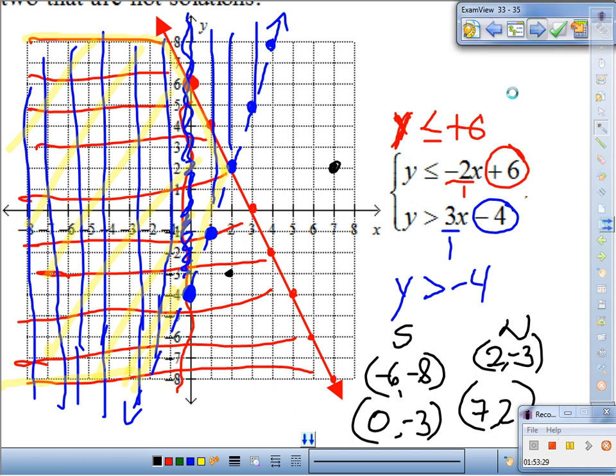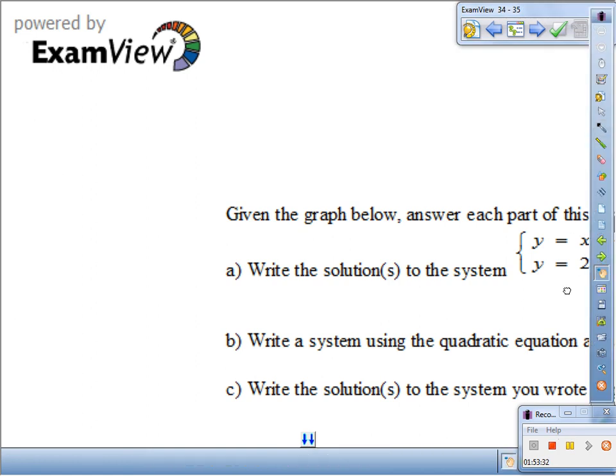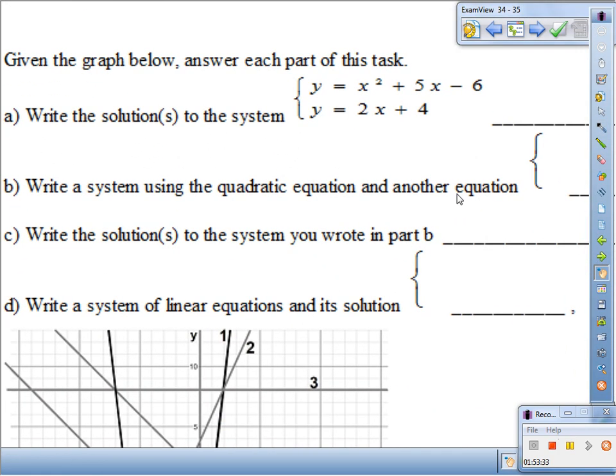Go to number 34. This one you should have been able to do by yourself now at home, yes? Well, let me go over it because I need to record it also. It's being recorded, so I need to record all the problems. All right, here we go.